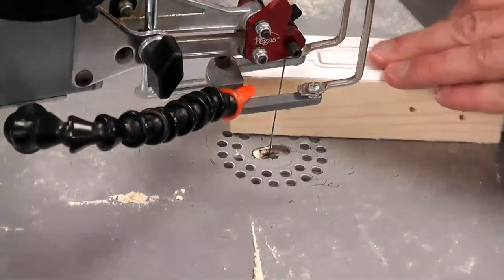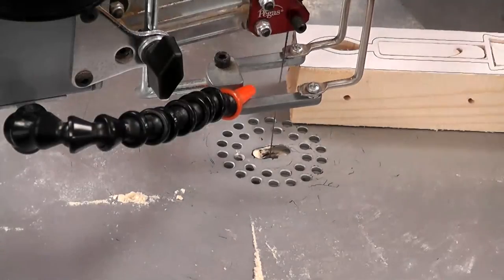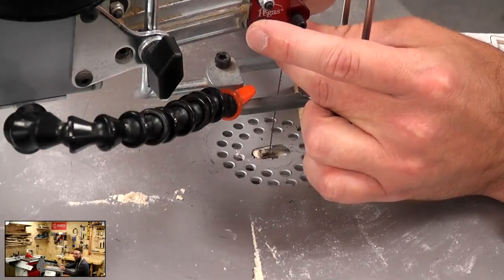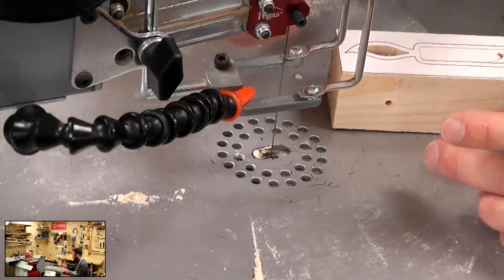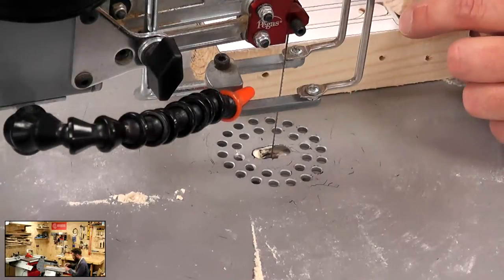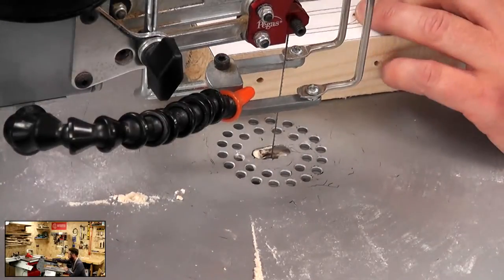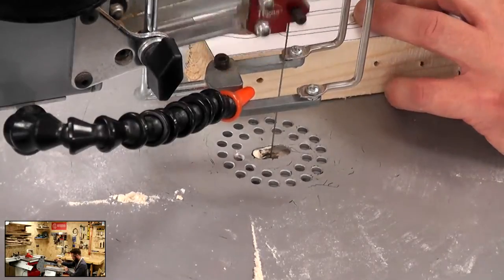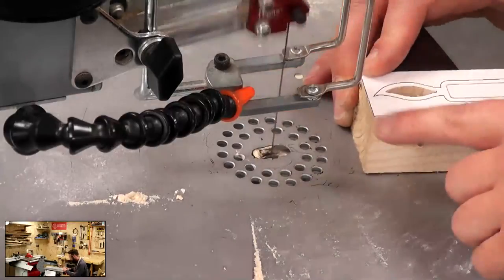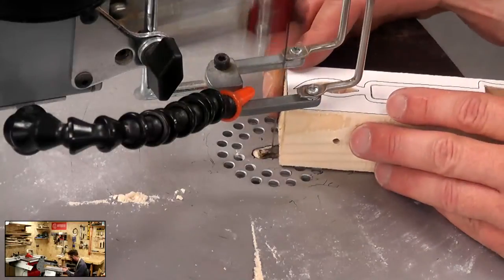So, extractor back on. Remember to put the blade back in the clamp. That one helps. And I always give that an extra little push, make sure it's nice and rigid in there. Good. And off we go. I'm going to come in to meet this line here and just follow it down. I'll pop them to one side at the moment because I keep falling out the bottom.